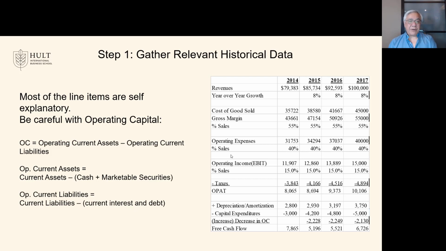The difference between operating capital and working capital is that working capital includes cash and securities, which are excluded from operating. And it also includes anything that might relate to debt, repayment of debt, principal, or the interest. So when we look at operating capital, we exclude those items. The adjustment for free cash flow is not the number in its entirety, it's the change. So as the operating capital needs increase, then we have to save some cash to pay for that increase. That's why it's the increment. You'll see it denoted here as increase or decrease, with increases being subtractions since we're spending money.